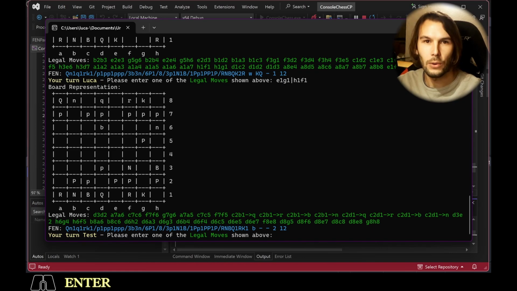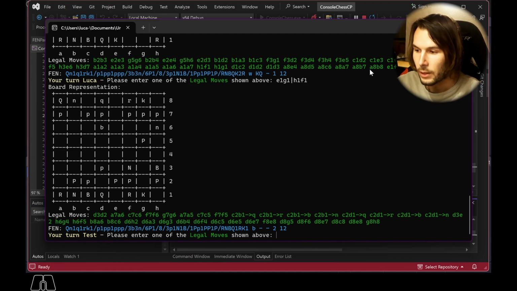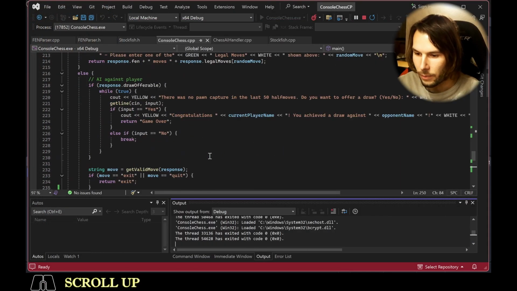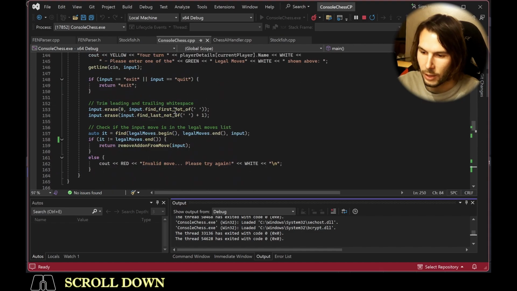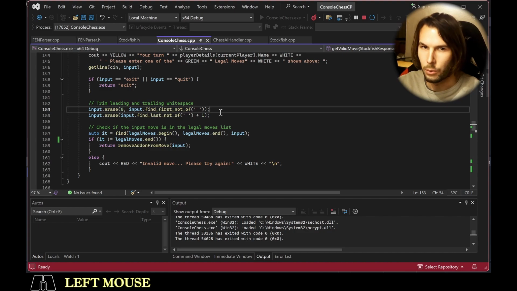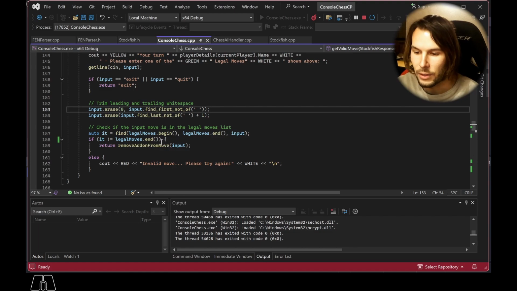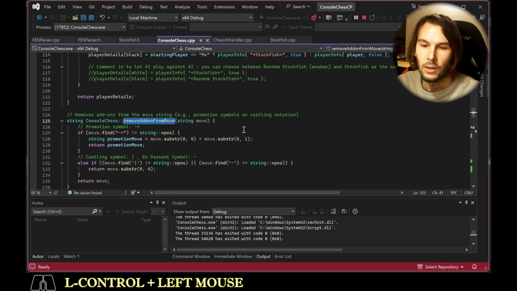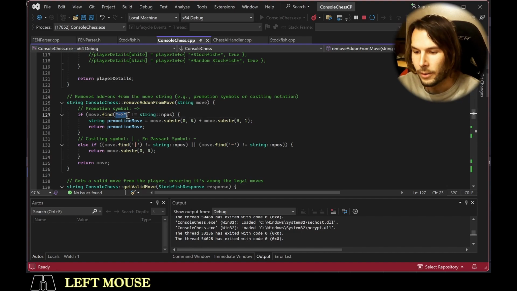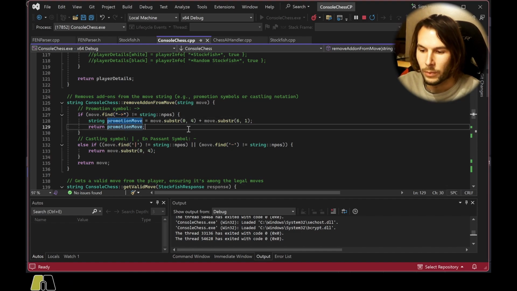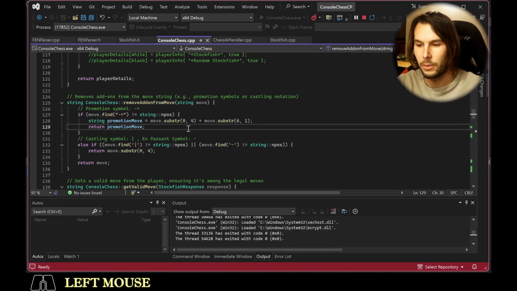And to make sure that this is not creating any problems within Stockfish, I created a small little function that gets rid of the add-on. So in this case, we check the legal moves here. We put something in there. Then we erase the spaces before and behind it. And if it's now in the legal moves, we check if there is an add-on included. And if there is an arrow included in there, we simply save the promotion move like this. So we have the move and we also know what we should promote it to.